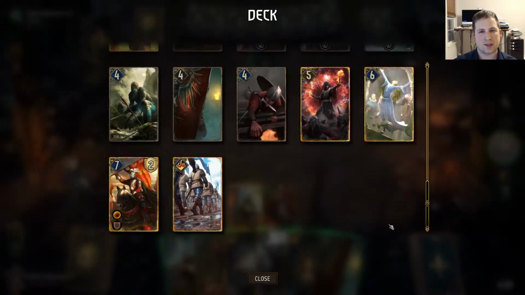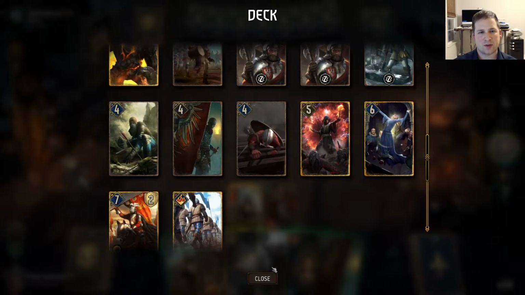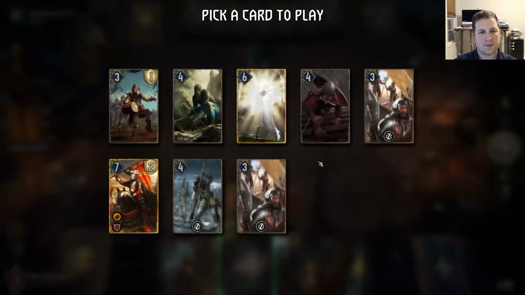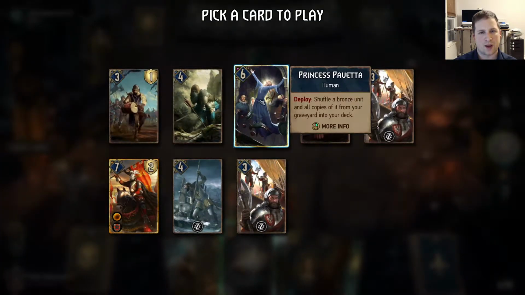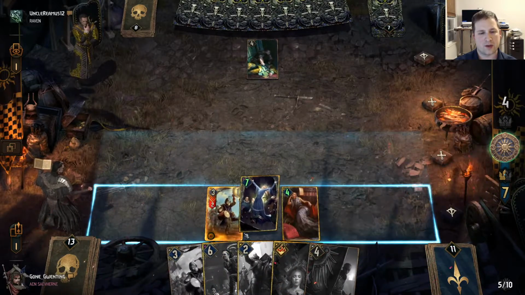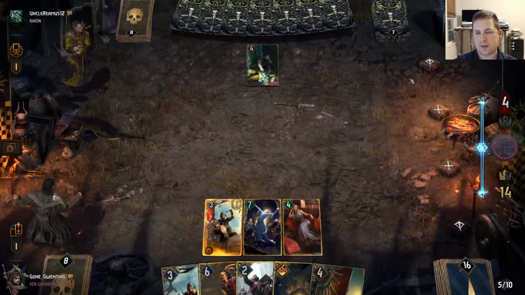We're going to keep Oneiromancy just so we can get an expensive card at no boost value. Probably not going to be Operator, but we're going to keep it anyway. It'll be the one card we carry over. We're going to play everything else. There's not really a point in not doing it. And we're just going to mix back all those Blue Stripe Commandos.